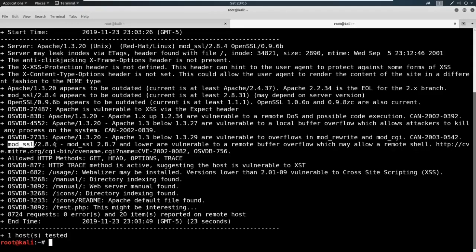So we've got this potential mod SSL vulnerability, and it's come down here and it's looking at some other things. You could see that this trace method is active, and we still haven't gotten into web apps, so really don't need to talk about it too much. But trace is potentially vulnerable when you have something like cross-site scripting, which you see up here, and that could lead to something called cross-site tracing, but you kind of need both of those. But again, that's just informational at this point. You don't have to really be taking notes on that.